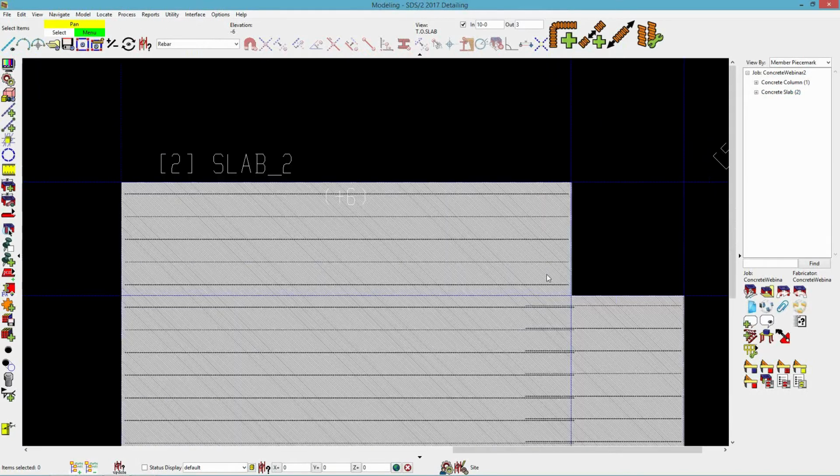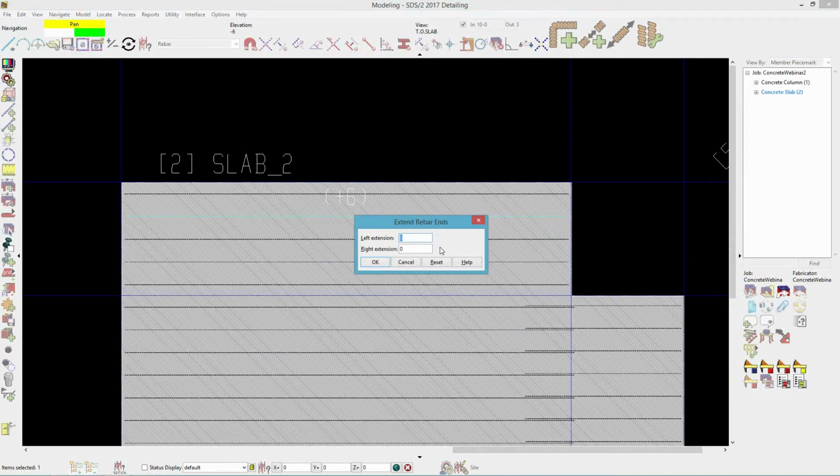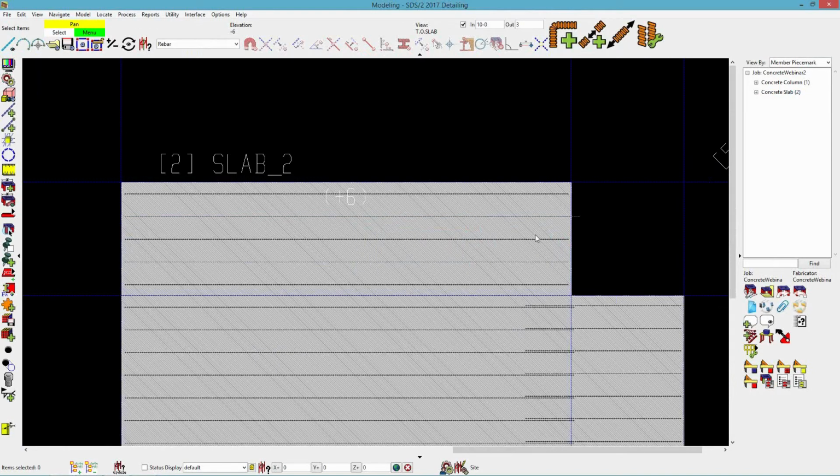So what I'll show here is I'll zoom out. When I highlight over my rebar, when I've got my selection filter set to rebar, you can see that I have my crosshairs on my left end of my rebar. So when I go to extend rebar and pick a piece of rebar, then you know which one is your left extension, which one's your right extension. So my right extension, I'll add to here. Positive will extend it, a negative will shorten the rebar. So maybe I put a 6-inch value in here.